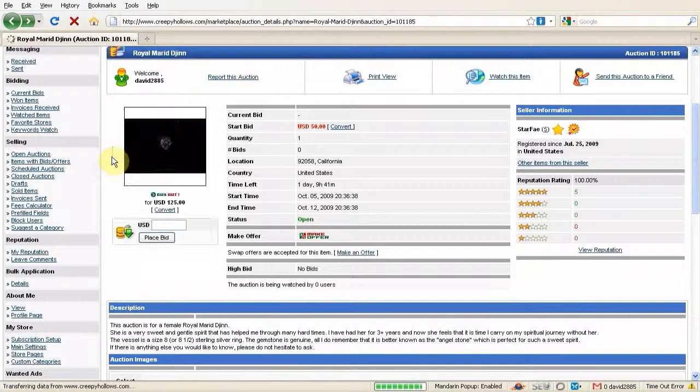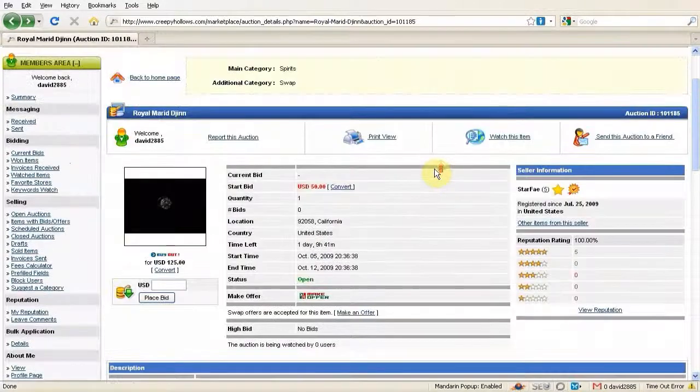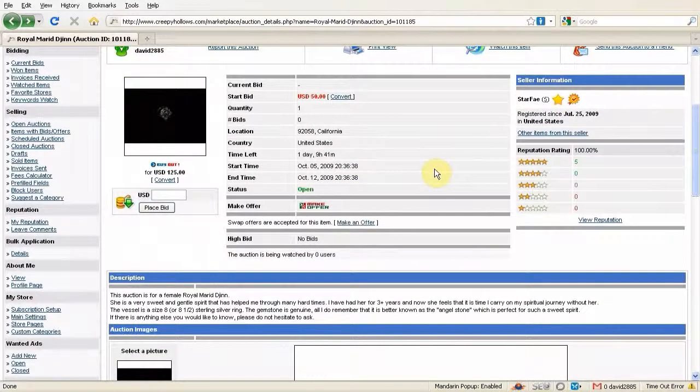Now, besides buying out and placing a bid, there are a couple of other ways you can acquire the item. If the seller has made the option available, you can make an offer for the item. What that is, if you're not willing to pay the bid price or the buyout price, you can make an offer right here.